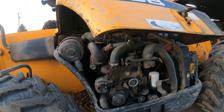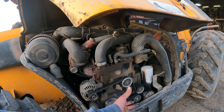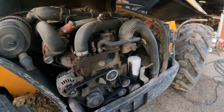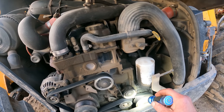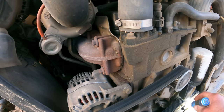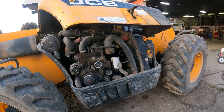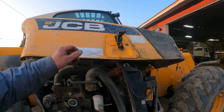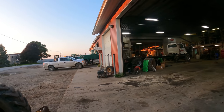So this is our older JCB telehandler, and this is what the serpentine belt looks like on this one. It is a mongrel to get down into the bottom, down over them pulleys. It's just a pain in the butt to get completely down in there to change anything. Although this one is not as tight as the other one, it is quite tight in there. So we're going to bring this forklift outside.